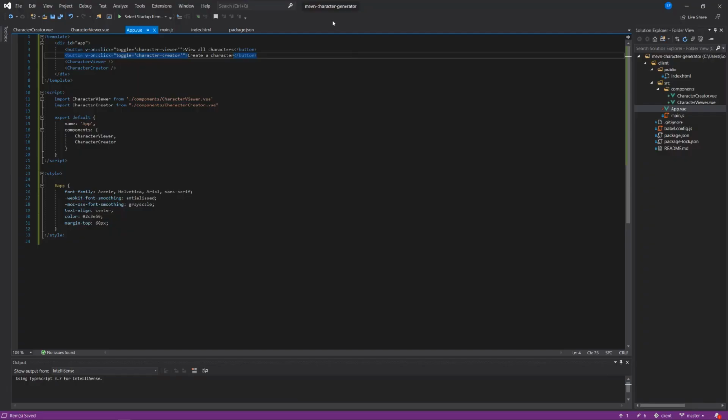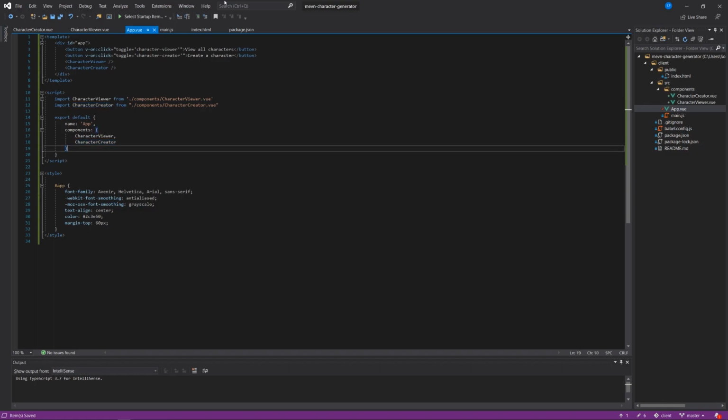It's worth noting that in this attribute called v-on:click, I'm putting double quotation marks on the outside and single quotation marks on the inside here, and we'll see why in just a second. When I go down to the script section, something we haven't seen yet, we've seen the name of the app that's being exported, or the component that's being exported.